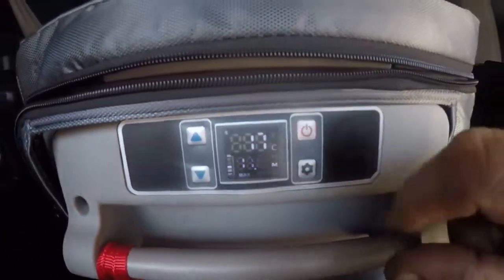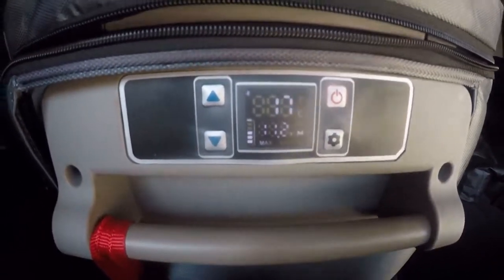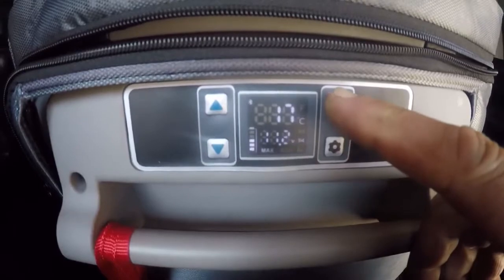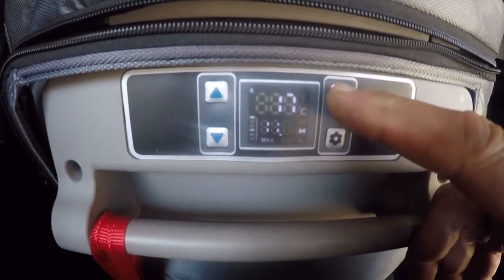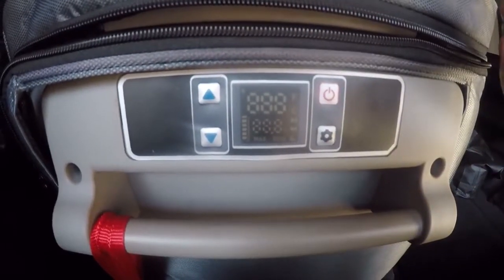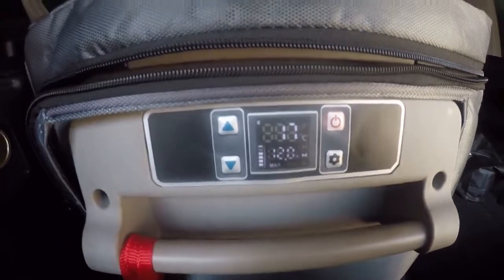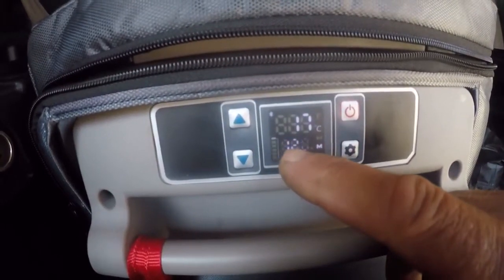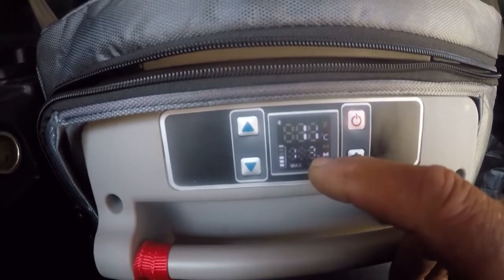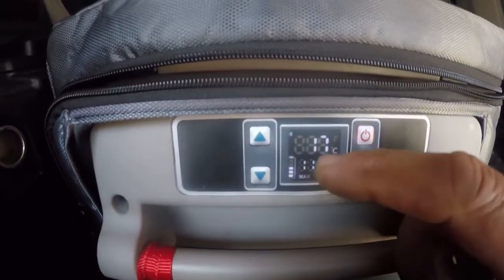Right, so the setting of the fridge is very simple. Here's a power switch, basically. This is the control panel. There's the power switch, so that's off now. Just press once and then it goes on. It'll tell you how good your battery is. So there's still 12 volts over there. At maximum it goes down to 11.3 because the compressor is obviously running now.